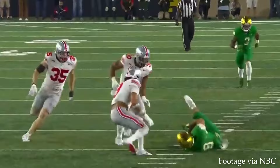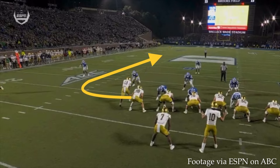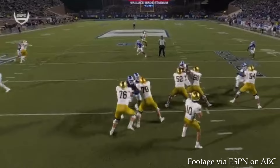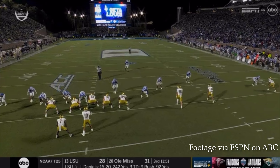This is where Hartman really started looking to Evans more and targeting those matchups. On second and nine, Holden stays in, Evans comes out laterally and shoots down the seam in a one-on-one. The defensive back has to flip his hips, and that allows Evans to create separation. Hartman puts a fantastic ball on him in stride for the first down.